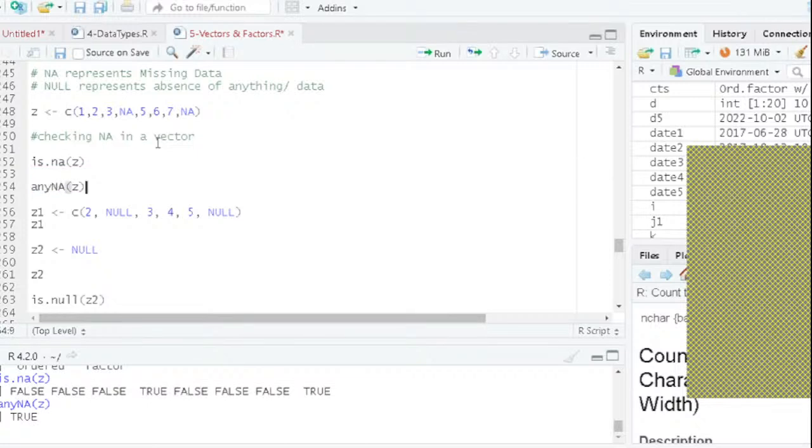Means, is there any NA in z? This is another command, right? Any NA. The first one was is NA. It is going to check each element. Any NA will check whether there is any NA in z or not. Is this clear?